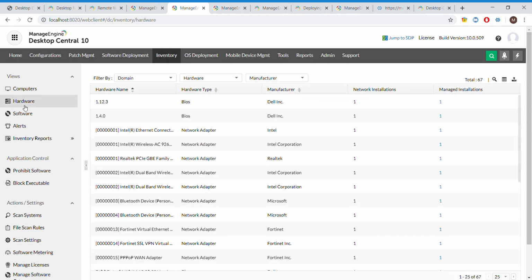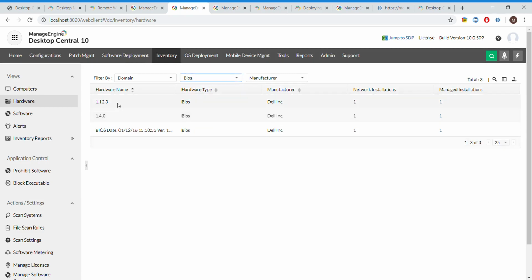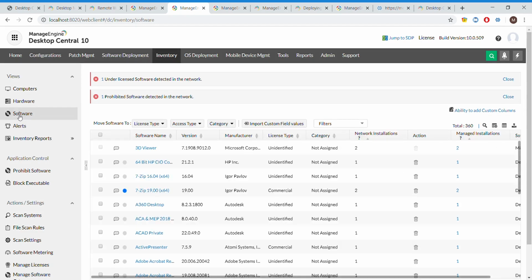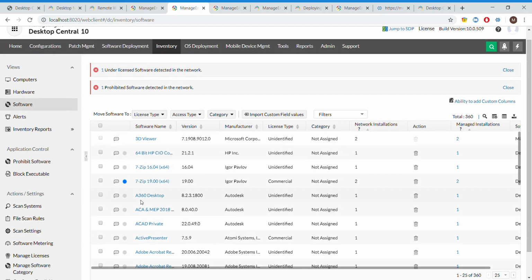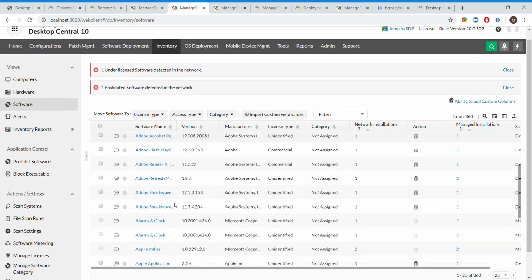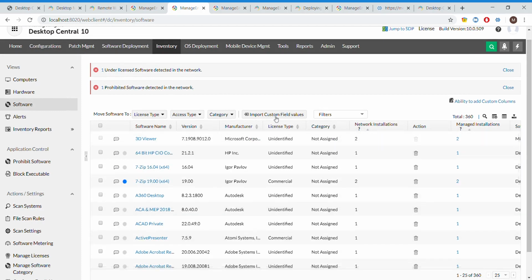If I go look at the hardware, I have a bunch of different hardware. I can choose to segregate, like what are my hardware in which I have the BIOS. So yeah. For software also, I have a bunch of software that is present in each and every computer.